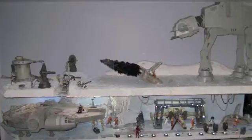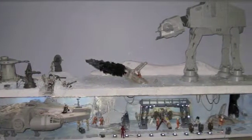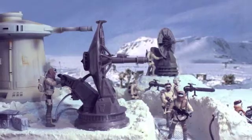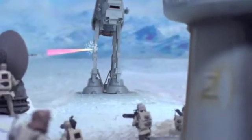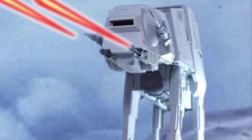Now, boys and girls, prepare to feast your eyes on the dramatically detailed work of Droid World. Ingeniously built in 2 layers, Droid World's diorama of Echo Base and the Battle of Hoth is just simply amazing. On the top layer, we find entrenched rebel troops during the Battle of Hoth. This well-replicated battle scene also includes an invading AT-AT and Luke's recently crashed snowspeeder.